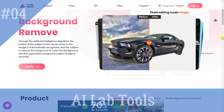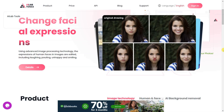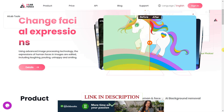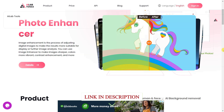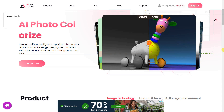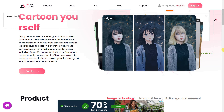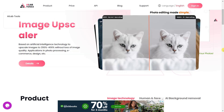A-Lab Tools provides a range of image processing tools, including AI Photo Colorize, Image Erasure, Photo to Painting, Cartoon Yourself, Change Facial Expressions, Age and Gender Swap, Face Filters, Face Blur, Retouch Portraits, Hairstyle Changer, Universal Background Remover, Head Extraction, and Image Upscaler. These tools allow users to enhance, edit, and retouch photos and images, as well as create cartoon avatars, remove unwanted objects and text, and perform age and gender swaps. AI Lab Tools also provides API support.